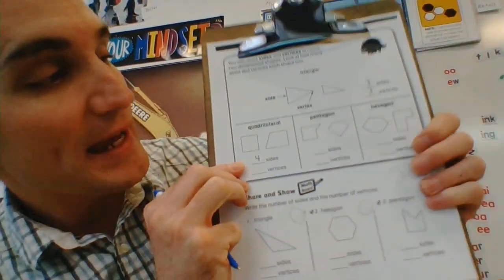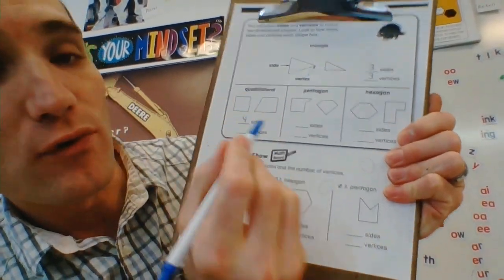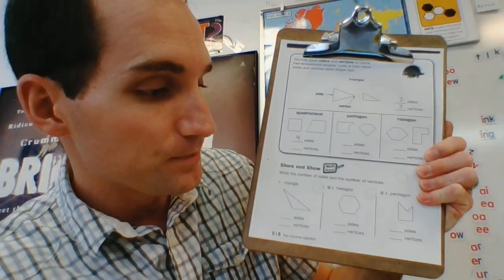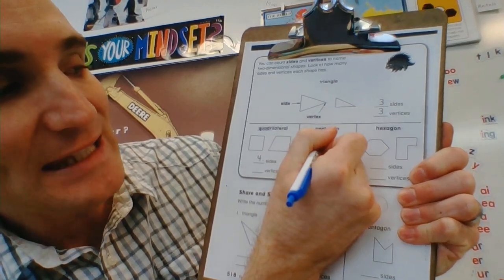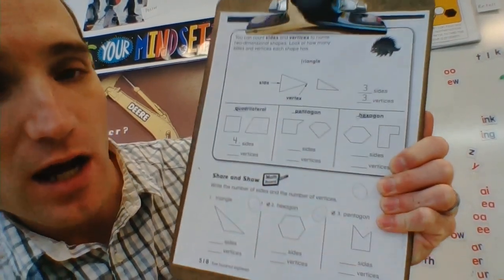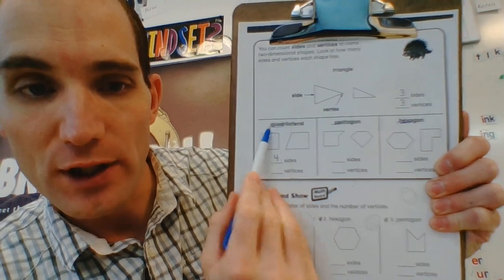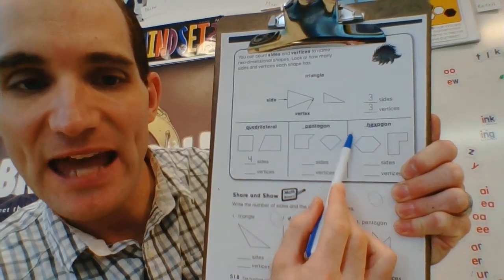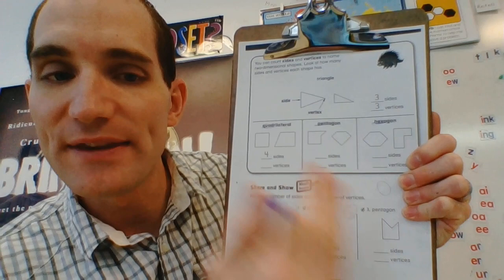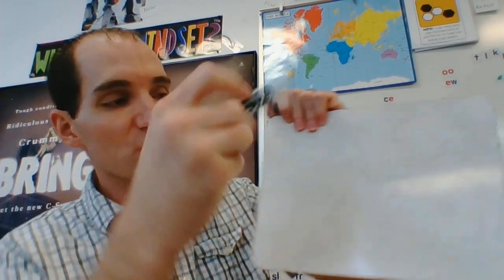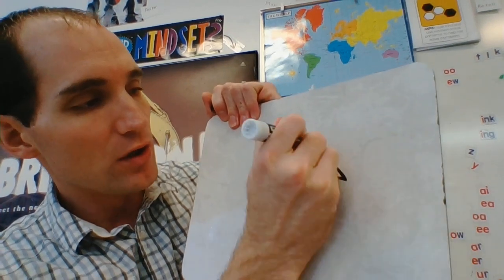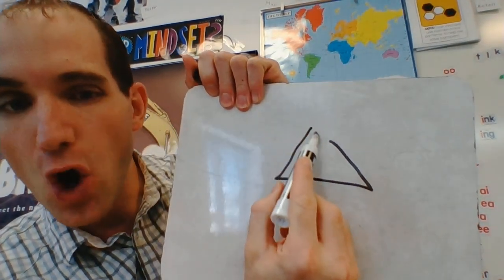So on this first page, it guides you through 3 different words. The word quadrilateral, pentagon, and hexagon. Quad means 4. Pent means 5 and hex means 6. And that's where these shapes got their names. Now, an open shape is a shape where all the sides do not touch. This is almost a triangle, but it's not because it's open right here.